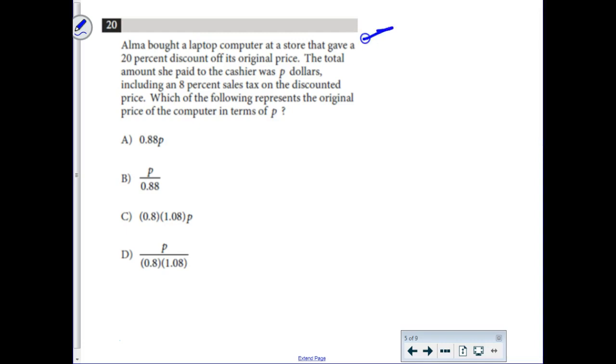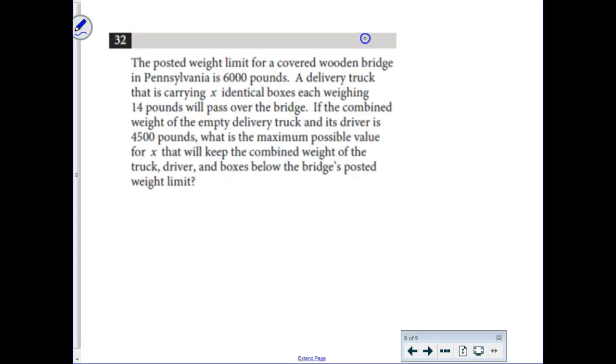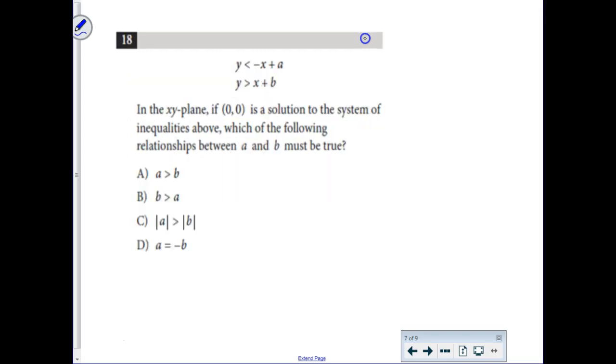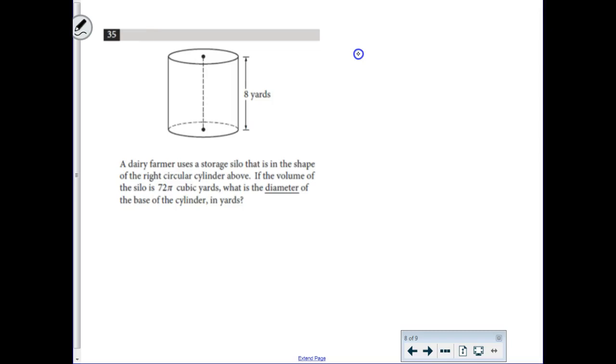This question really messes with kids. I would maybe pay careful attention to number 20. And also, guys, please pay careful attention if it's in the calculator or no calculator section. If it says it's no calculator, don't bother touching your calculator while you're practicing. That one's actually not bad. There's a lot of inequalities on the SAT, so you need to maybe review what it means. Oh, it's geometry, so you know I would tell you to look at it. Please look at it.